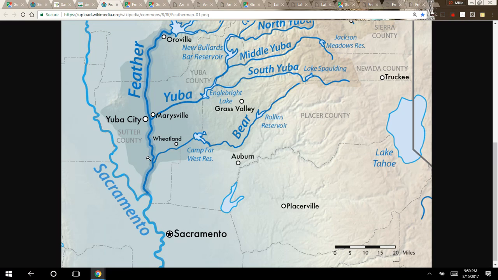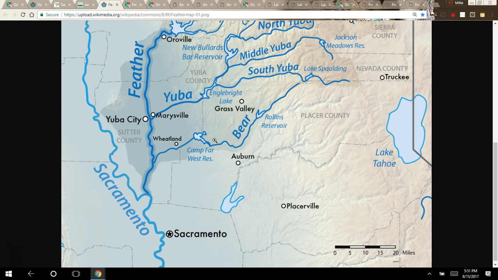So we know now that the Feather River, this lower part, is that lower Feather watershed. And the Yuba River here also flows into Yuba City and into the Feather River, but that's coming from another watershed. But they all end up in the Sacramento River anyway.